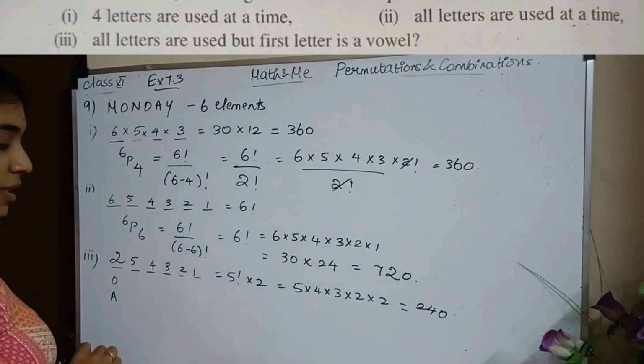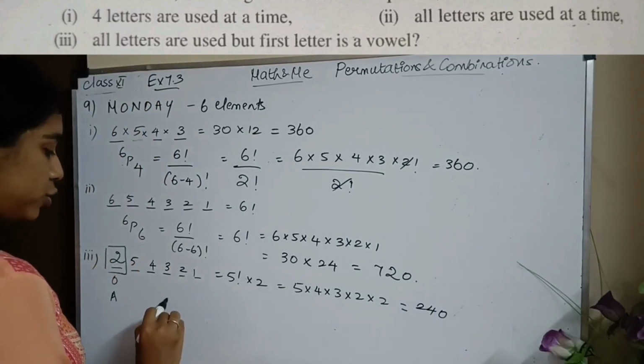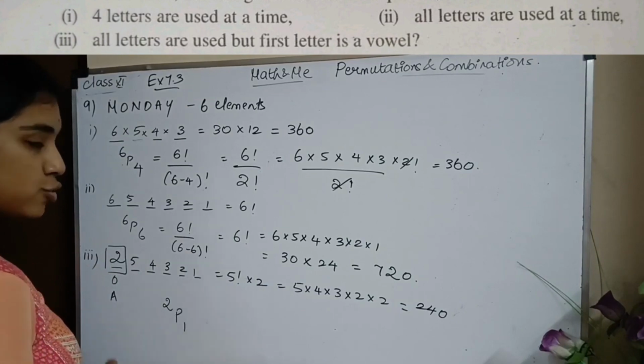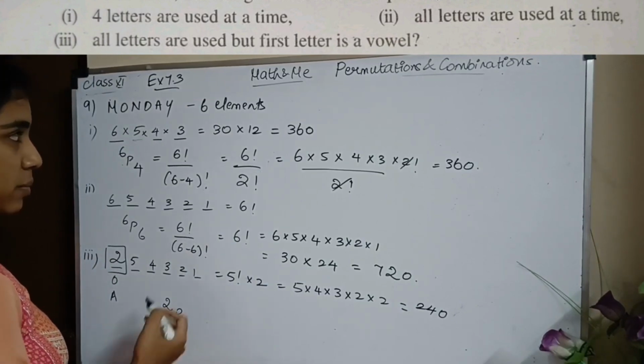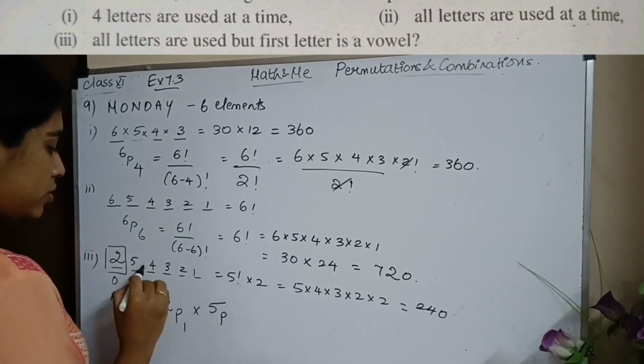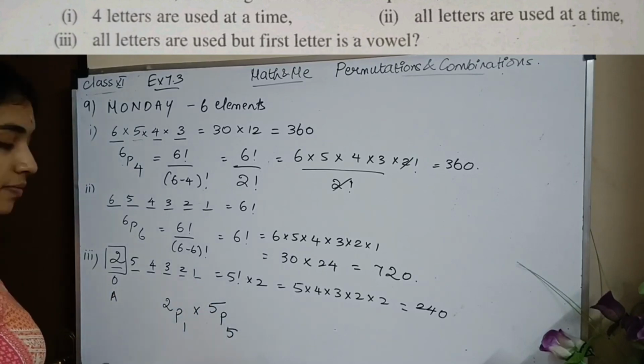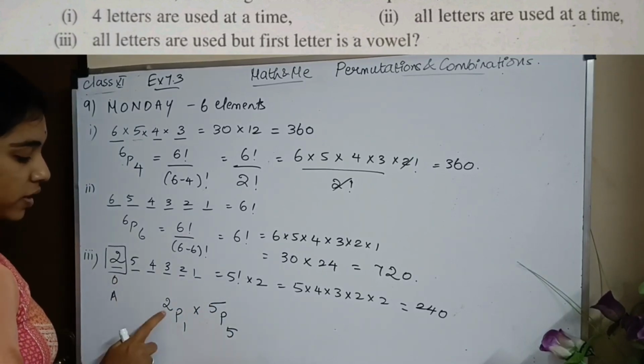If this is the permutation method, my first place has to be a vowel. So I have 2 vowels in total, out of which I have to choose 1. Once I choose one element, I have 5 elements remaining. So I have to choose 5 elements from the remaining 5 elements that I have. In the first place, 1 vowel out of the 2.